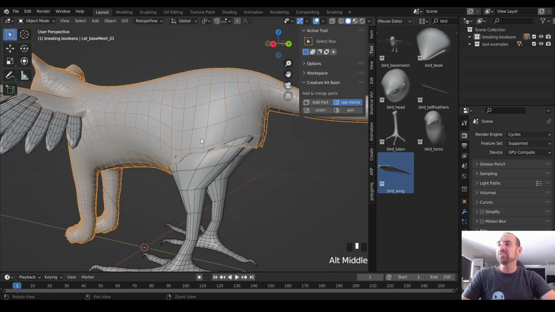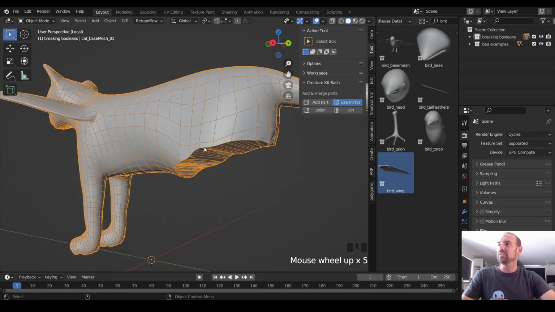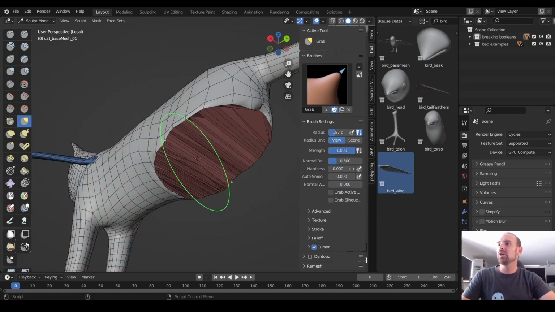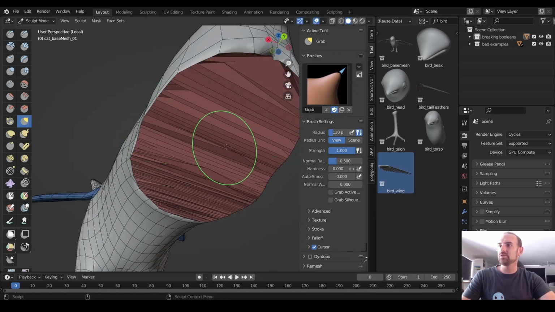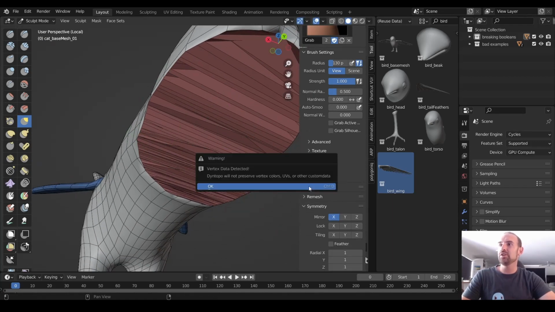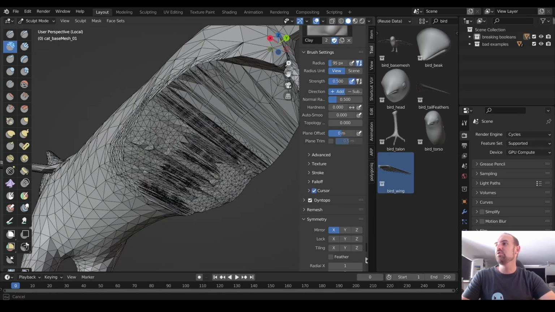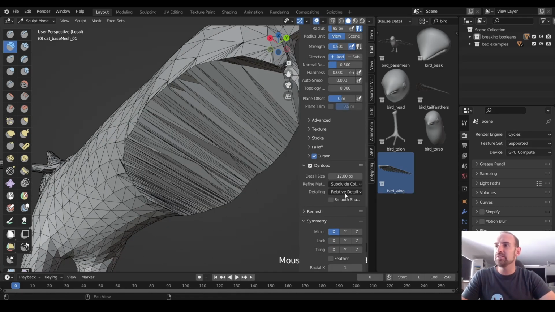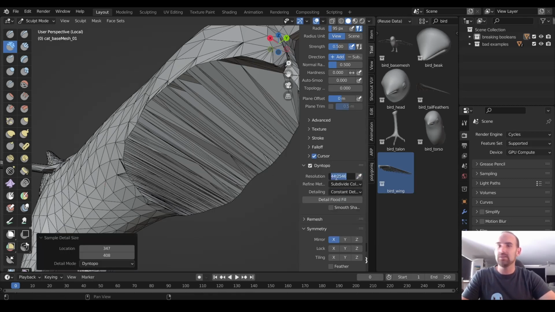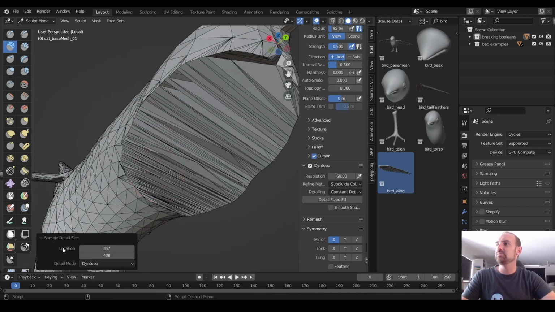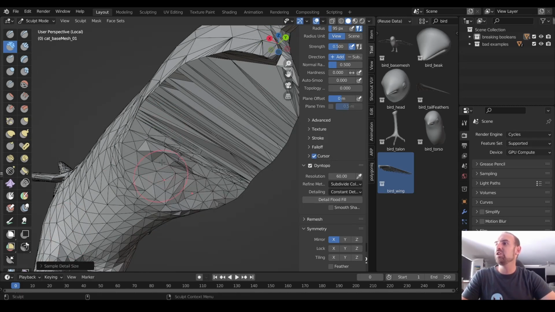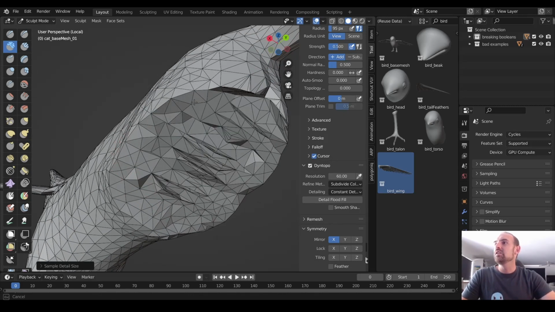Well, the fastest and easiest way, I'm just going to isolate the cat here, is to quickly go into sculpt mode. I've already got symmetry enabled here, so let's turn on Dyn Topo. And I'm just going to brush over this horrific area. In fact, let me just go into our settings here. I don't like relative detail, so let's use constant detail, and let's set this to around 60. Now, as I brush over this, you can see that it completely rebuilds all of that geometry.